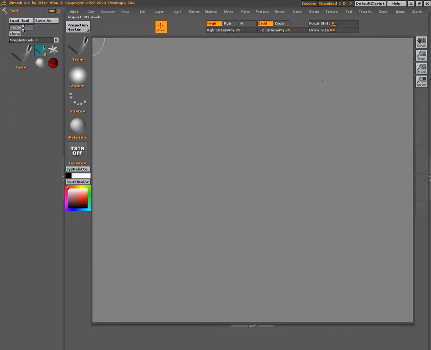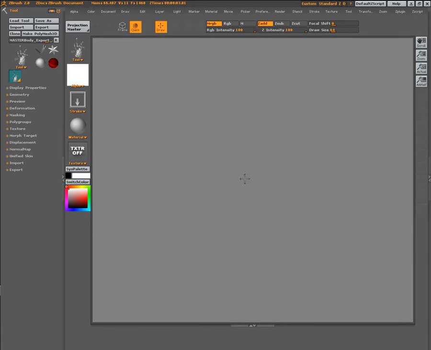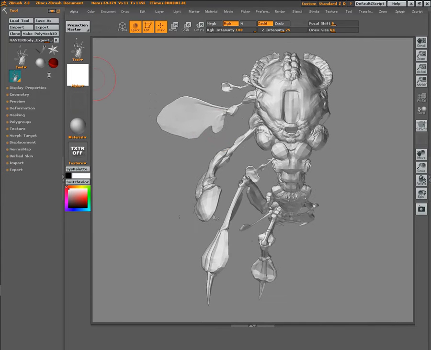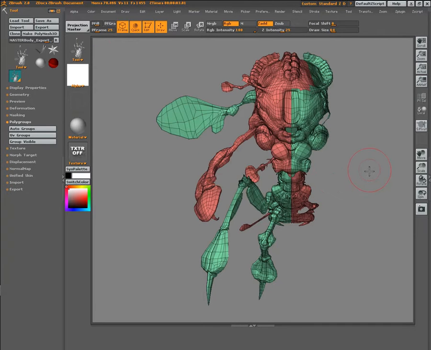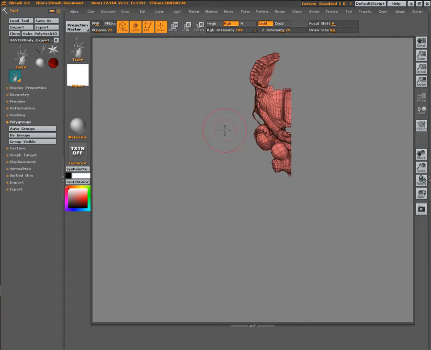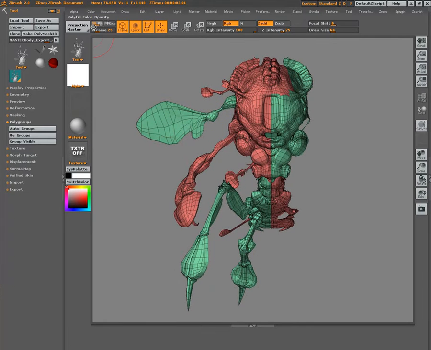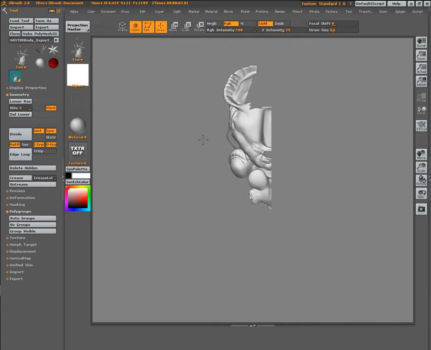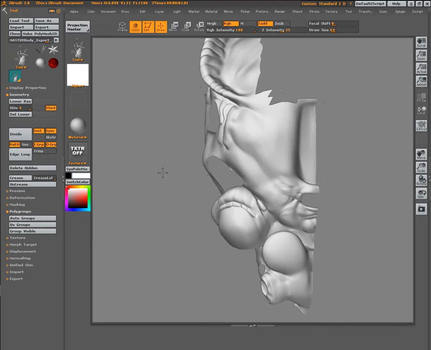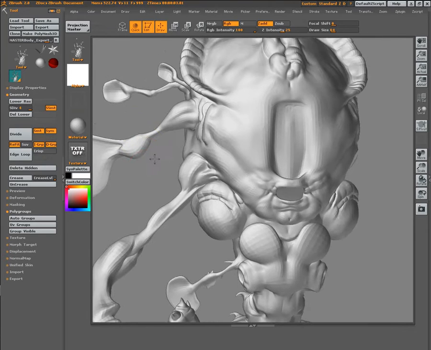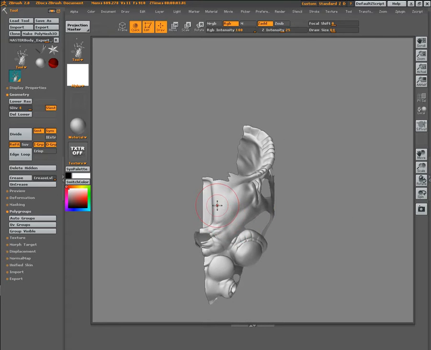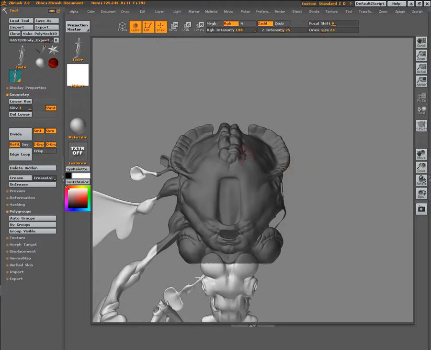So now we're ready to import the mesh into ZBrush and start painting those details. I'm gonna turn on UV group, and you can see that all the groups that I created in Max are showing up here, so I can isolate any part of the model, and it makes it easier to work. I'm not gonna subdivide the mesh too much right now.